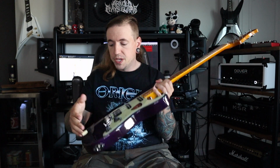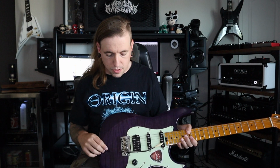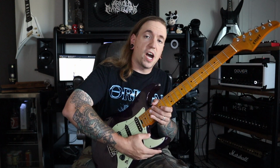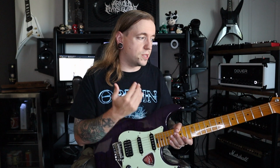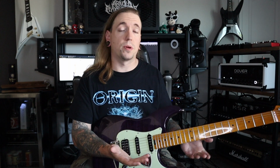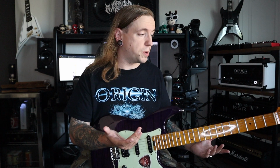The tremolo system could be a little bit better, but at the same time, full disclaimer, non-locking trem bridges are not exactly my forte. They're not something that I play very often. So for all I know, this thing might be behaving exactly like how it's supposed to. If you dive bomb on it or flat out abuse it, you do tend to get a lot of tuning issues from that. It doesn't exactly snap right back into tune like it really ought to, but it is what it is. It's a non-locking trem bridge, so I don't know what else I was expecting, to be fair.